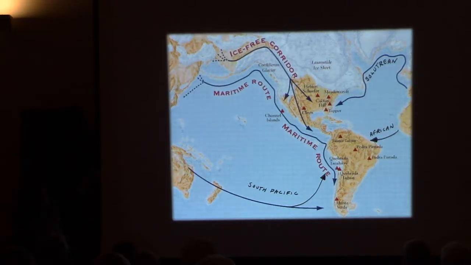Okay, so there you see the main routes, one from Southeast Asia as well, but the one I want to point out to you that might be kind of surprising to you, do you see the route that says Solutrean? So guess what? We now know that roughly 15,000 to 10,000 years ago, some other immigrants crossed the ice sheets when the ice was beginning to melt.